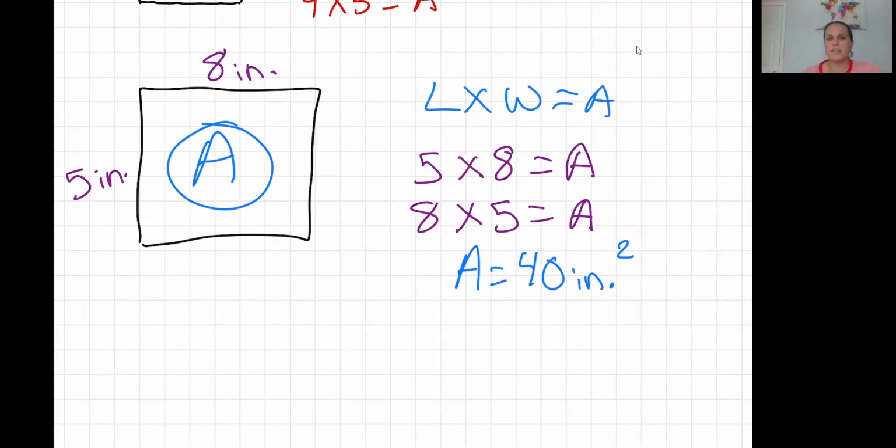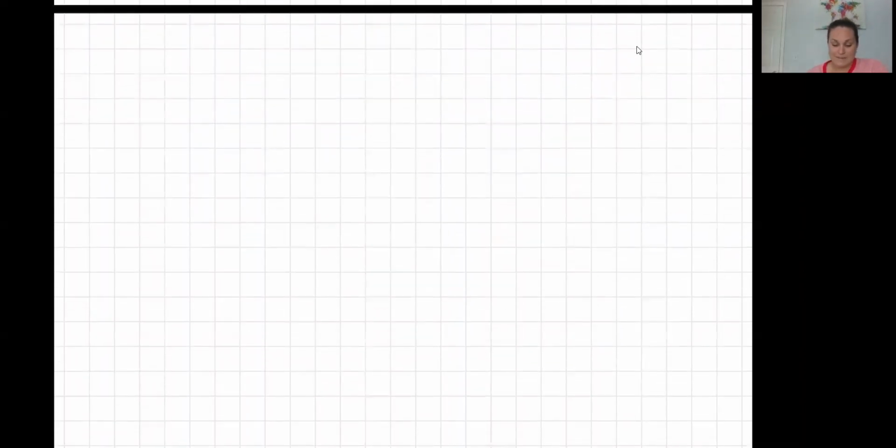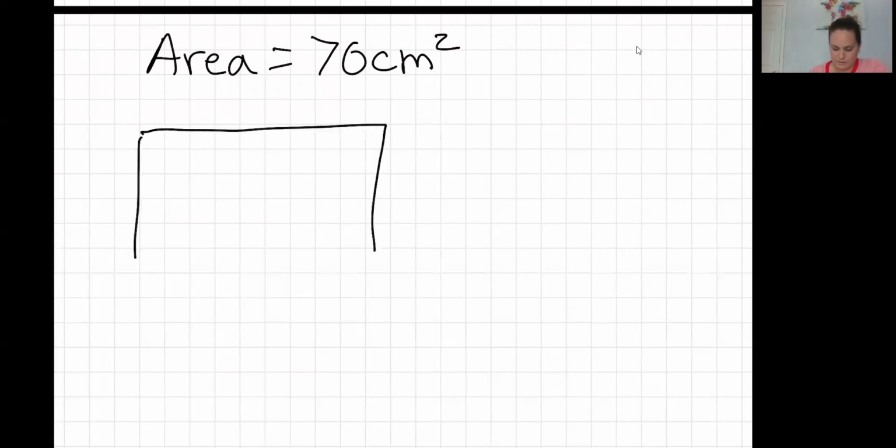Okay, so we're pretty comfortable with a length and a width given to us and finding that area. But you are going to start seeing some different problems that look like this, where maybe not all of the sides are given to you, but the area is. So let's take a look. If we have a problem that tells us that the area equals 70 centimeters squared, and then it gives us a shape that looks like this, and one of the sides is labeled with 10 centimeters and a big old question mark on the other one.